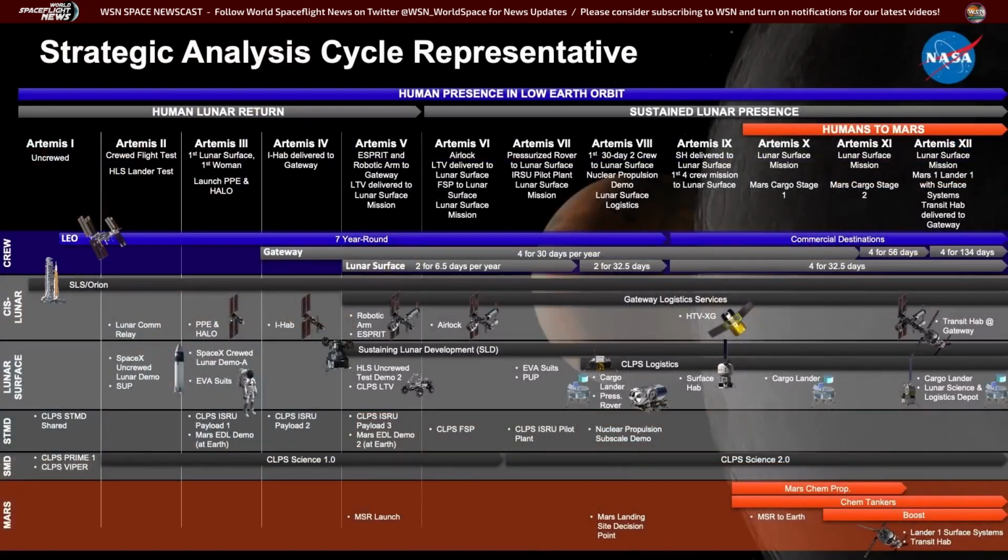So you can see the progression of the rows with crew. First, where we're in LEO today, operating the incredible International Space Station, moving on to Gateway and lunar surface missions, and then the increase in crew number and also duration on the surface, and then the elements we need to make that happen. You can see the cislunar as we grow there with first starting with our comms, going on to our gateway elements, building up that capability, and then supporting it logistically with things such as the HTV.